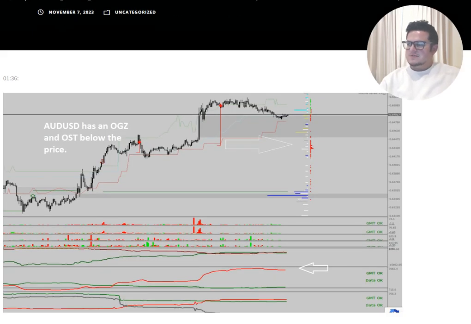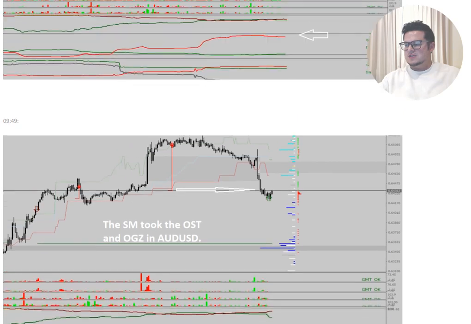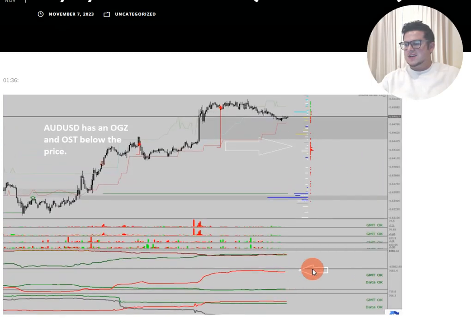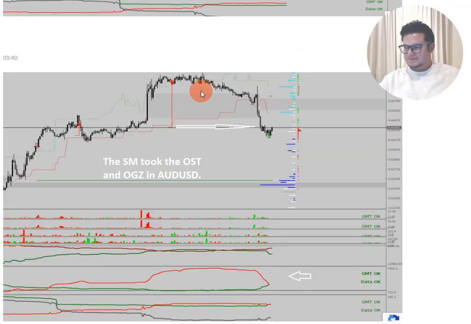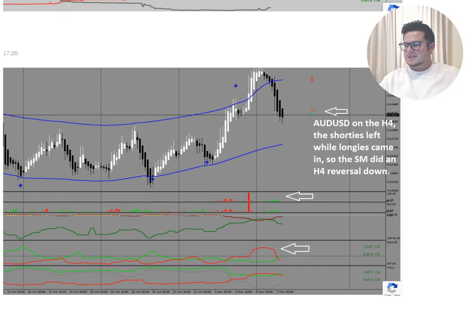Australian dollar, the next one, which was a beautiful option strike target there. But at this point, we had still shorties in the way, short squeeze. Once the shorties started leaving, okay, and the downward slope came, then they filled the option strike target nicely. So beautiful short trade here. So again, you see the shorties start to leave here. So here's where we enter a short. You know the deal. And yeah, take profit is spread above the option strike target. So beautiful trade there. The second best trade, I would say.